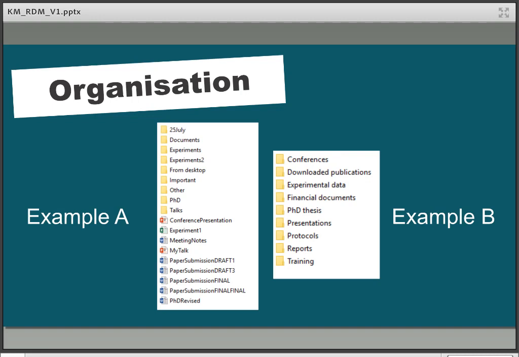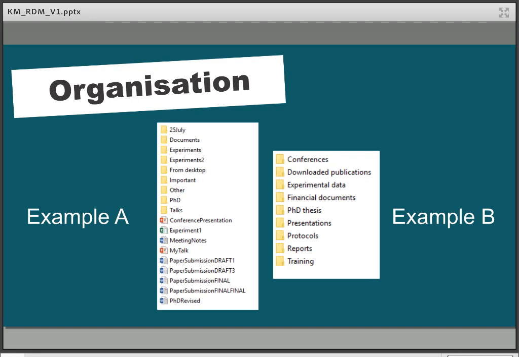So if you look at example A, it's going to be really useful for finding files quickly. If you're working on something and you've just quickly saved it, and you can go straight back to it, but it is a little bit messy and you might find that you lose things, and obviously the file names that are on there are going to be of limited use in a few years' time, or indeed if you have new people coming into a project and you're working on shared files or shared drives, would your colleagues know what these things meant?